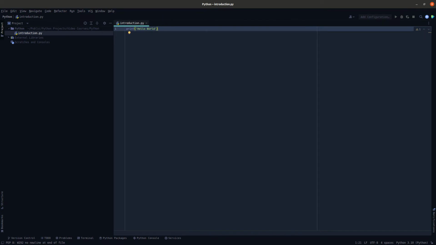Now we want to see if it is really printed on the console. We don't need to press Control S to save, but I always do it out of reflex.